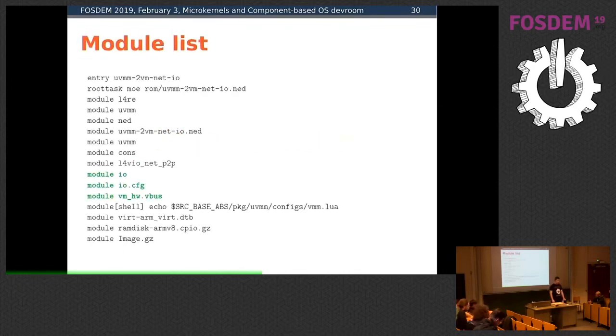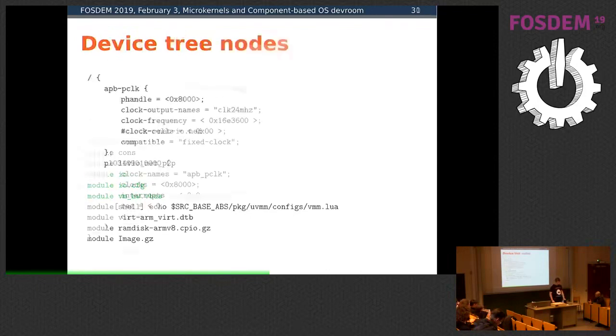So what we need to do in order to do a hardware pass-through to a VM, which is running under L4Re, we basically need to start another L4Re component called I/O, which is the I/O manager. We need to pass I/O its own Lua configuration, in which we will tell it basically what real hardware it has. And then we also need to provide a Lua configuration file in which we specify which real hardware is actually passed to the guest.